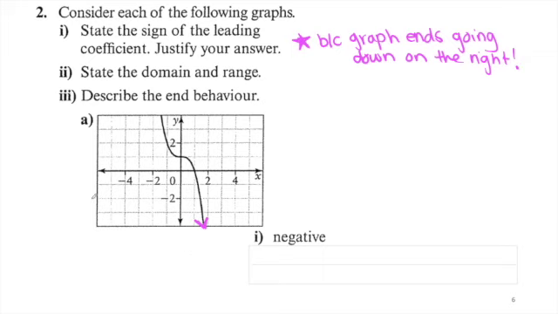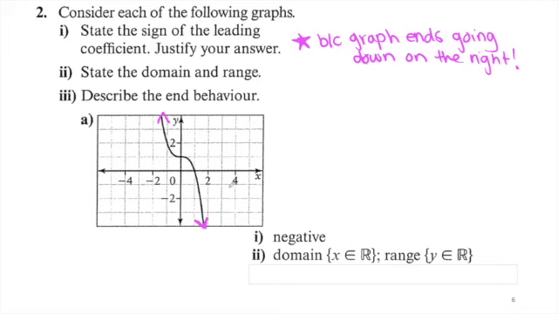Okay, so it wants you to state your domain and your range. So just look at your domain. As your x's go up here, as your x's go down here, they're going to continue going down and down and down, kind of like following the graph here. So they're going to go on forever. Same with your x's as they go up. Same with your range. So your y's are going to continue doing the same thing. So your domain is x is an element of the real numbers, range is y is an element of the real numbers. Again, those don't change for these graphs for the most part, only if you have the same end behavior for those even degree functions.